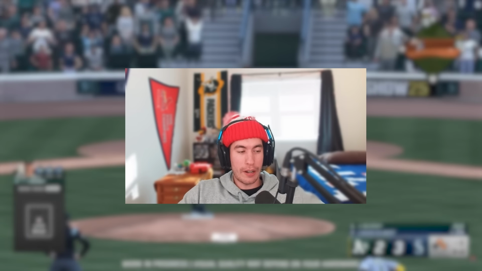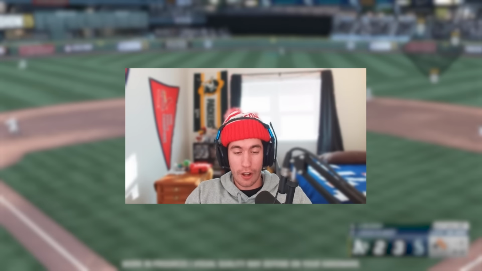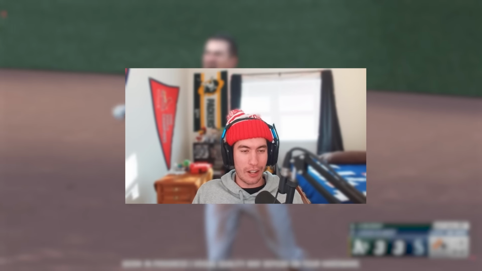And something they talked about at the very end was new analog base running. So basically, the default setting, you can turn this off if you want to while you're in player lock, Road to the Show. While you're base running, you can choose where your guy runs. So I think you could kind of zigzag or anything. You can move the camera around, but I think using that left analog stick, you're controlling the exact direction that your player is running in on the bases.